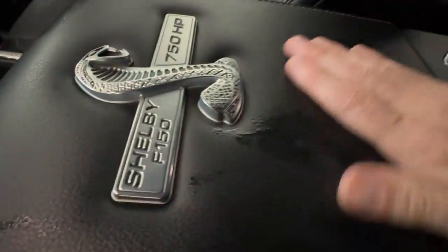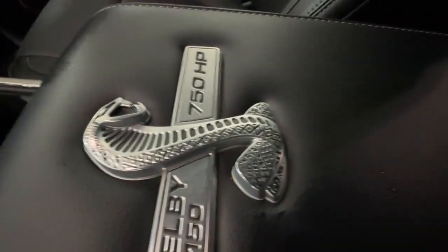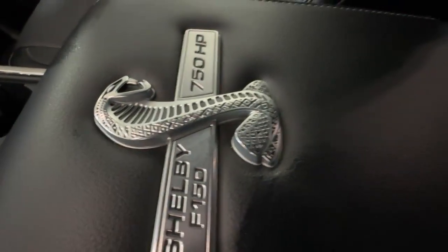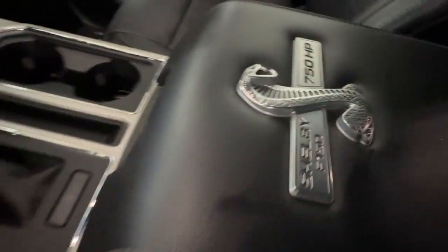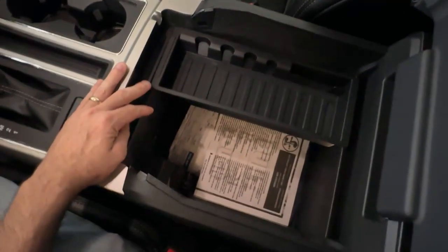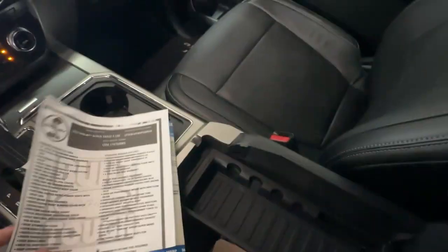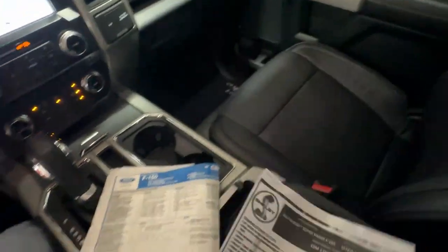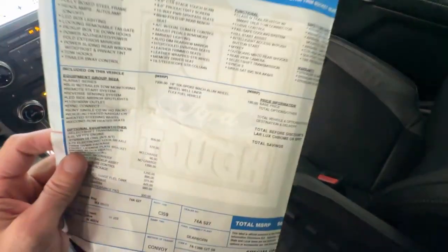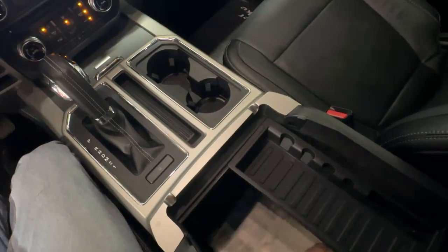In the center we have this incredibly cool Shelby Super Snake logo — 750 horsepower, again telling you all about it. This is a large container inside — you can see it has a sliding thing on top where you can keep change or fast-grab items, and here are the two documents I mentioned: the Shelby window sticker and the F-150 window sticker. Both of those you'll find in here, and there are photographs of those in the advertisement if you want a closer look.